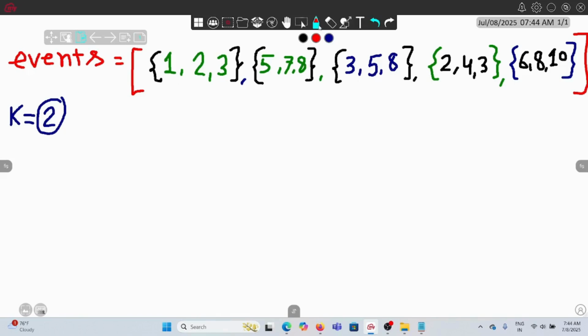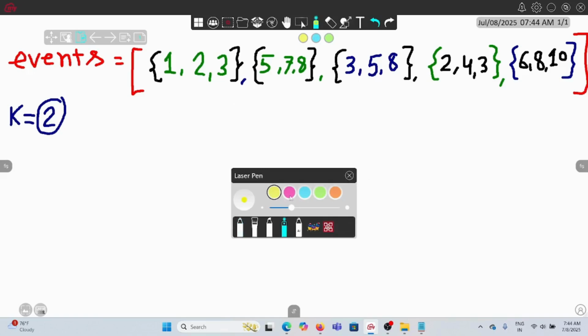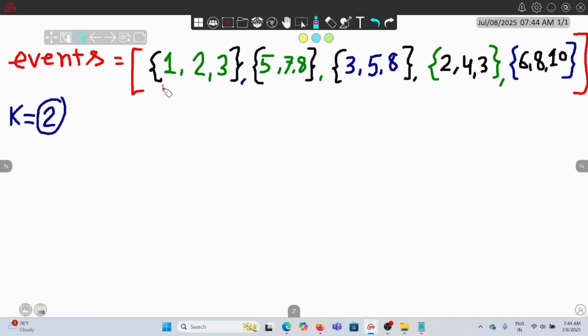The use of it is, for example, let's say we are starting from here, this is event 1, right? If we are starting from event 1, why do we need to sort them based upon the start time? That is a question. So it is starting at 1 and ending at 2. If we want to check who all are overlapping, then we have to take this one and look at this entire thing, right?